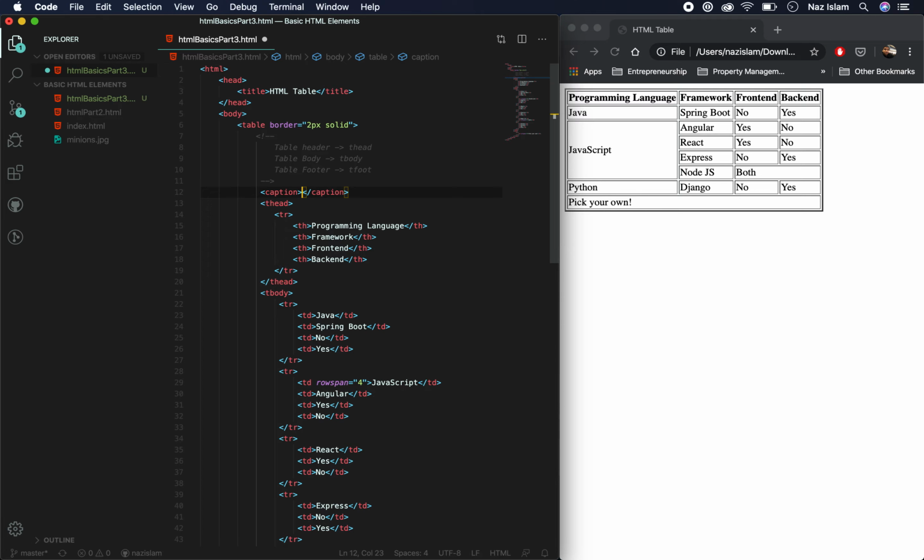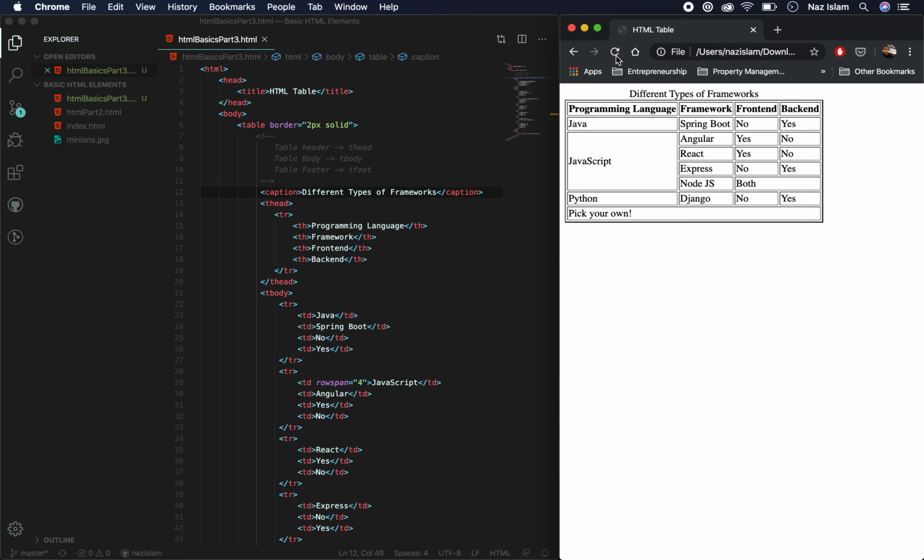We can just say, let's say, different types of frameworks, and I save that.